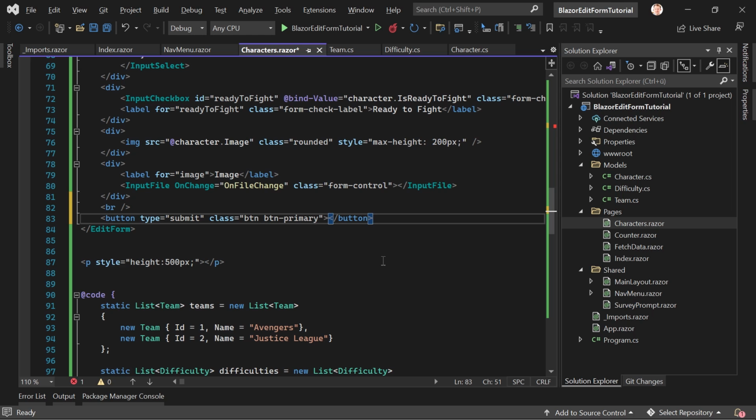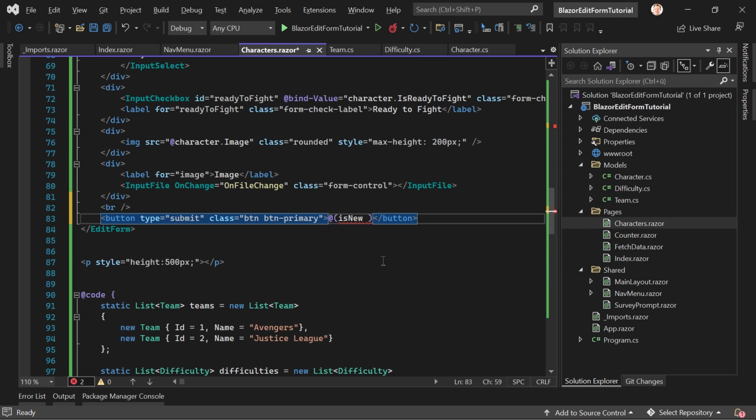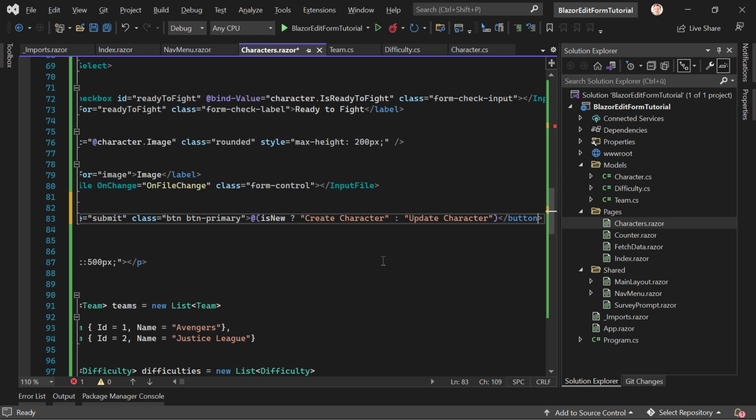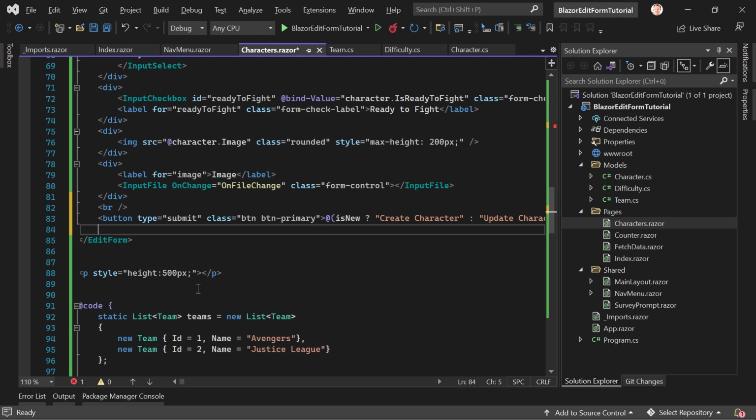and now let's just say, well, no, let's check if this is a new character. If so, we call this button create character, and if not, we say update character, and this should be it for that button. And then let's already add another button to delete the character.